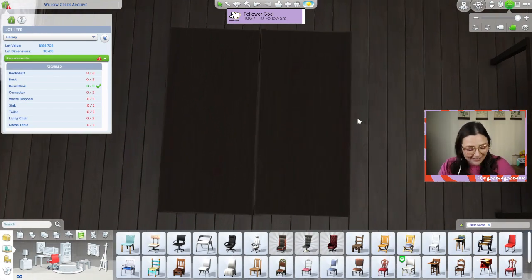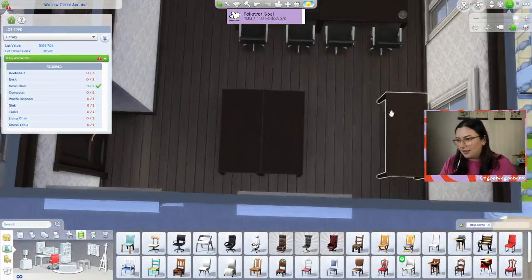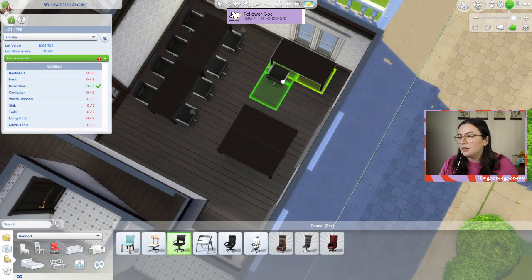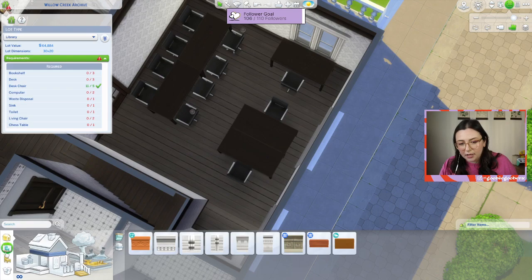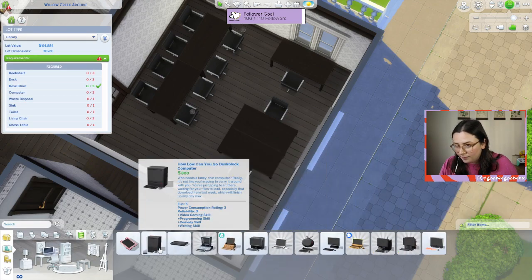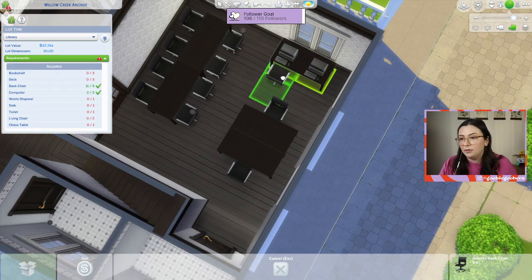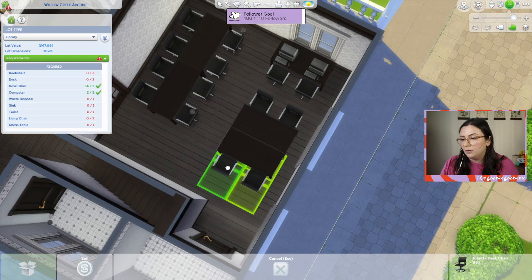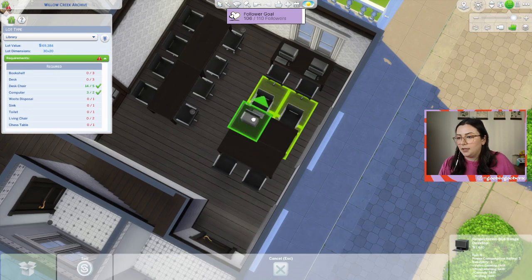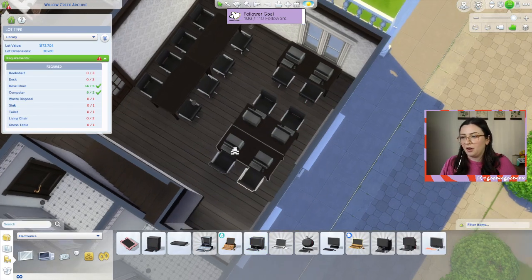Yes, yes, and yes. That's as good as I'm gonna get that. I don't know how many computers I can put on a table. Oh, I can fit two. I'm gonna have to play test this. Make sure your Sims can walk around. Okay.